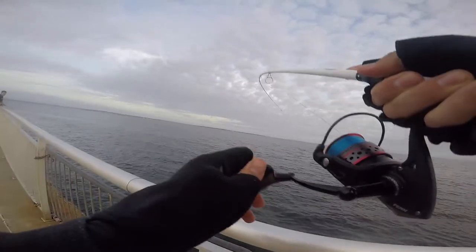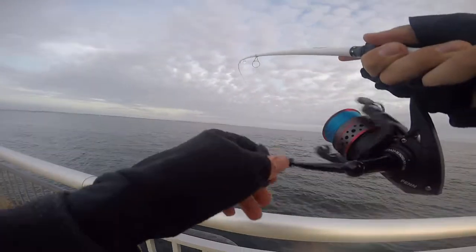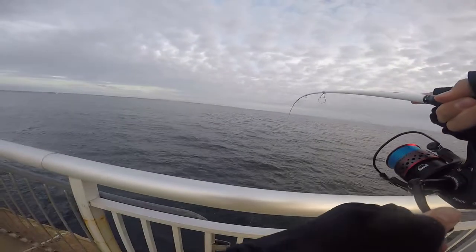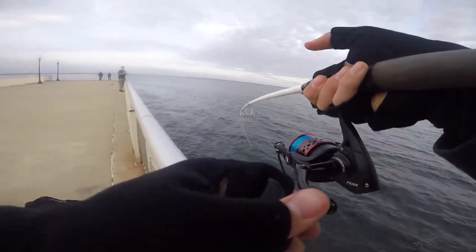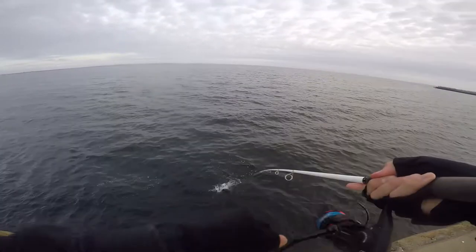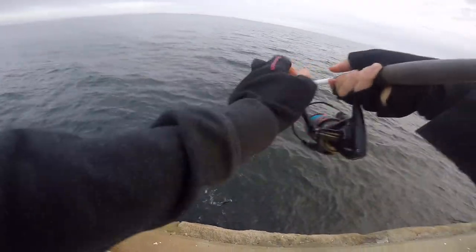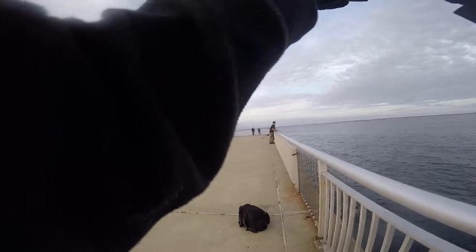Okay guys, got another one on. I think it's a striper. Yeah, I think so. He's not running like a blue. Oh, wait, maybe. Oh no, it's a blue, I think. Hopefully he didn't fray my line. Oh yeah, it's a blue. Wow, they fight hard. Yeah, there's definitely a school. I chucked on the little bucktail with the little swim bait on the back, and he just crushed it.